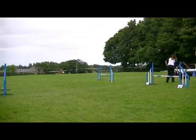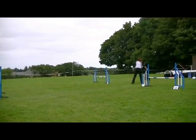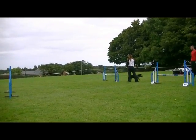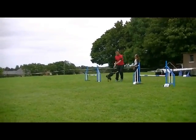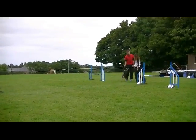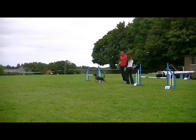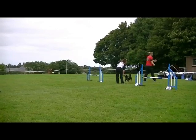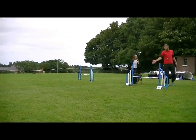Just when you are saying the command, try to move, not to run, stop. In this situation, if my dogs would need to go here, it would be bad. Then I would say, for example, back. But if they need to go like this, I just use their name. Because for me, back means that they need to come close to the wing. But here, if you would just go like 8, and you send him, I would just go in front and call him by his name, just so that he's coming.